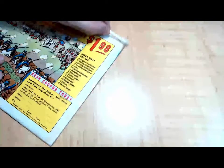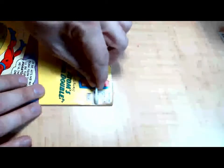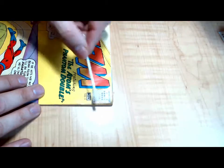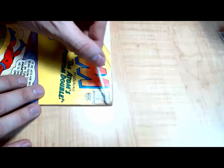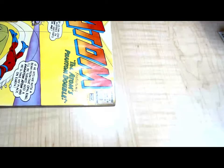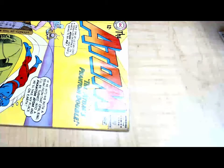So we're going to do that. It's nice and toasty, but you can see I'm already getting some of this material. If you look here, you can see I've already removed some of it. More will come out. This might take repeated actions, and in fact will take repeated actions to get all of this material out, but we're not going to go for all of it, because it would cost $100 or more in time to get that clean, and this book is just not worth it. But it's good instruction. The book is still slightly warm, and while it's slightly warm, I'm going to remove some of the dirt from the surface too.